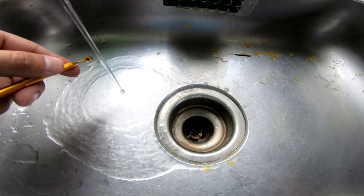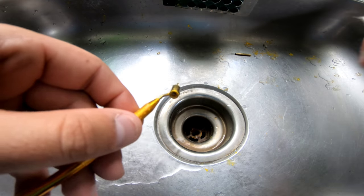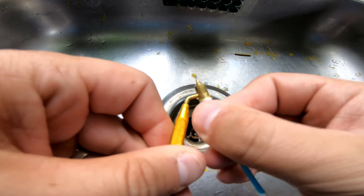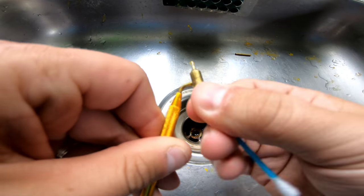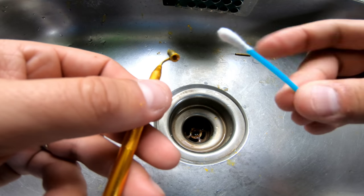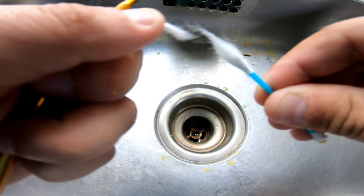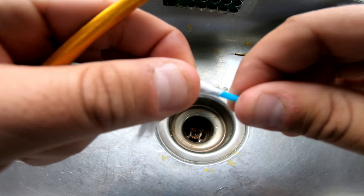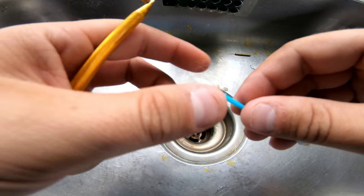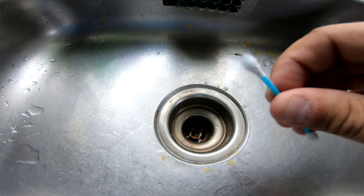I'm in the sink here, so I just want to wet this a little bit. All right, get that a little wet. Just turn that off, and then you can just use your Q-tip. That'll clean out the top portion here. And then in order to clean out deep inside, what I do is I remove portions of the Q-tip here. That might be enough. We'll see. Yeah, maybe a little bit more. So you take all that off.